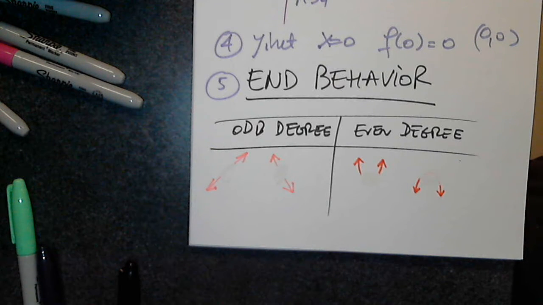What was it depending on here? What did it depend on, if it's this or this? From the X, which one? The leading coefficient. That's it. So it's the same for any other function. If it's degree five and it has a positive leading coefficient, it's this. If it's degree 8 and it has a negative leading coefficient, it's this. Always go back to the basic functions of linear and quadratic.